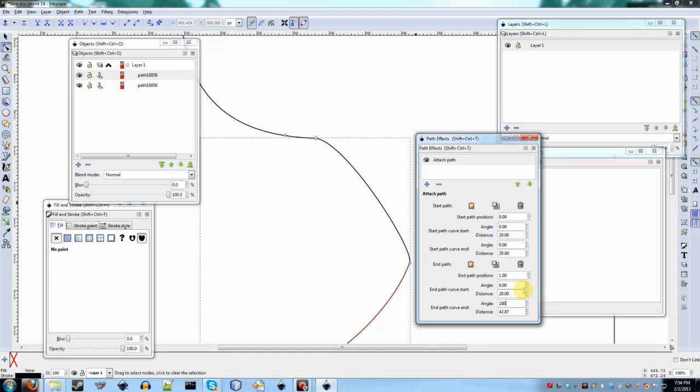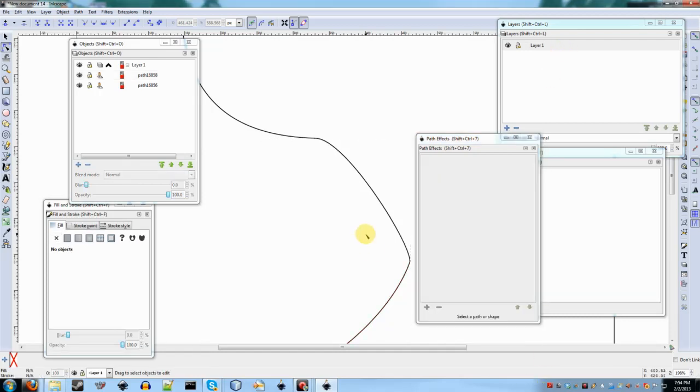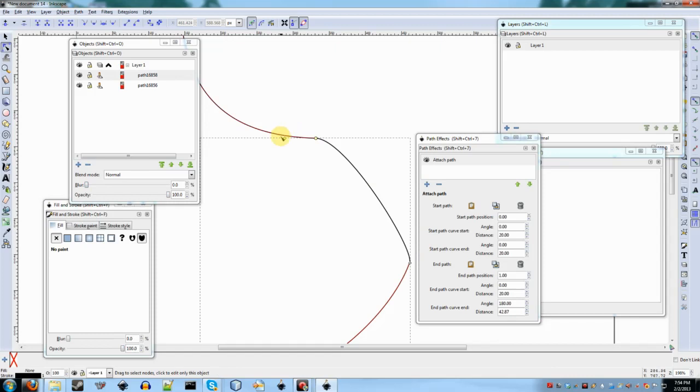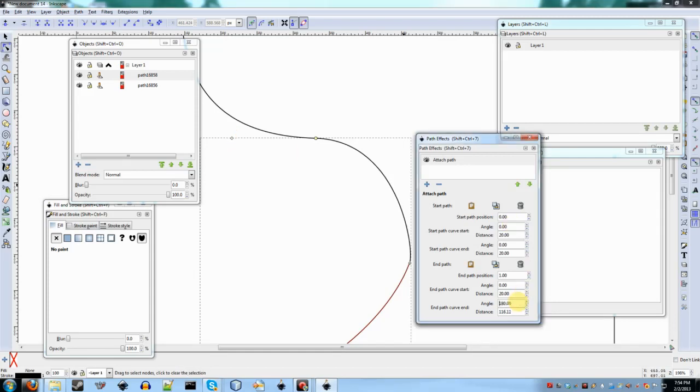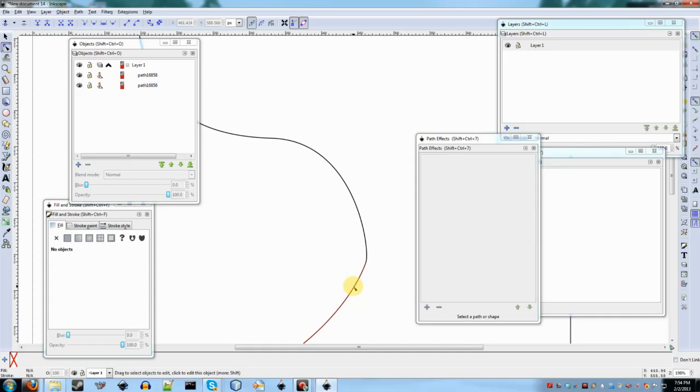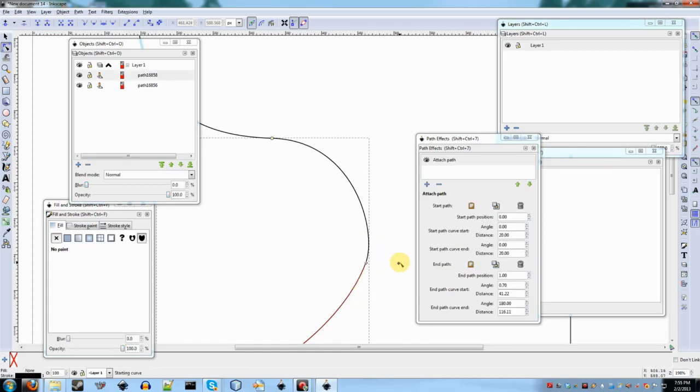So I'm just going to say 180 to make it tangent. Unfortunately, you can't hold down Control, but you can always go ahead and readjust your angles. 180. And here, I'm going to pull this out a little bit and keep that at 0.